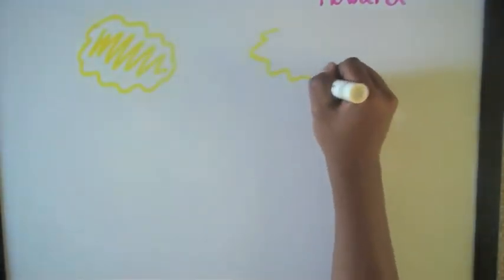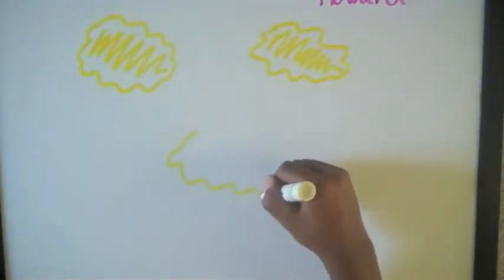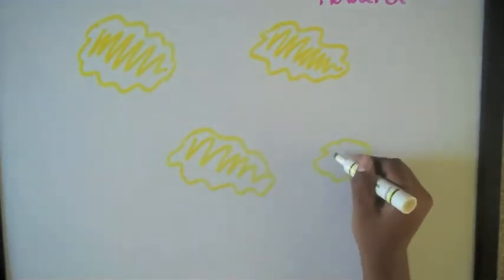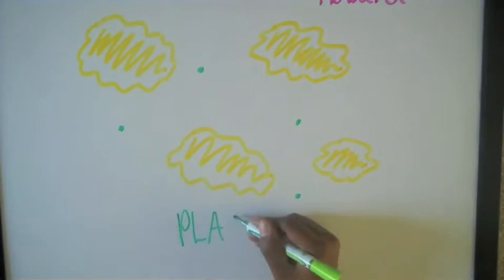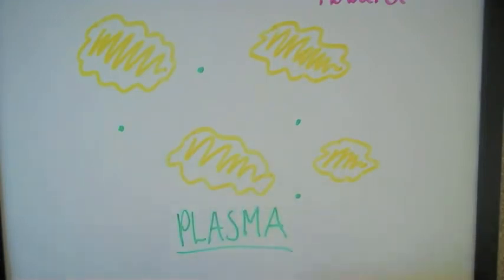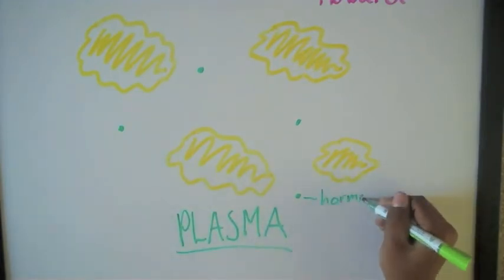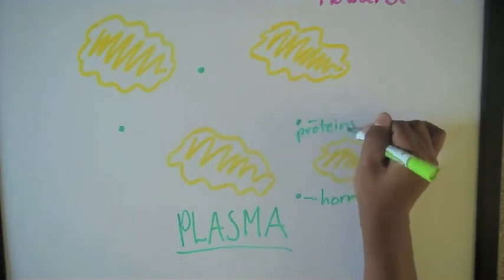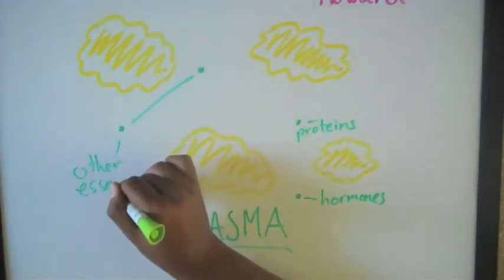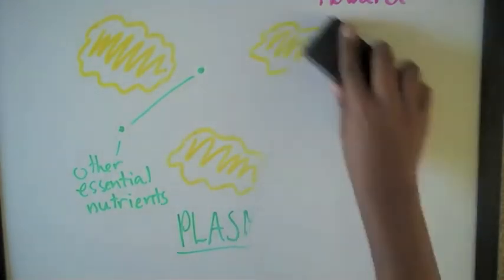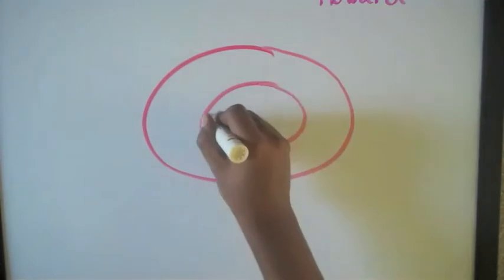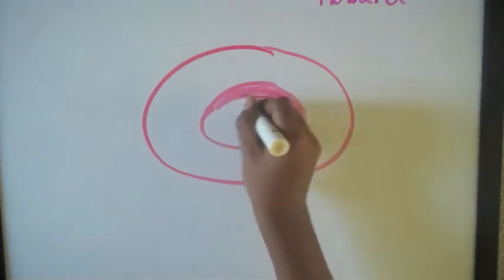First, we will talk about plasma. Plasma is the unsung hero of blood. Though it is about 55% of your blood, it is commonly forgotten. Plasma transports essential nutrients, hormones, and proteins. It also provides a medium for the other blood cells to travel in. Plasma carries water, salt, and enzymes. Plasma also removes waste.